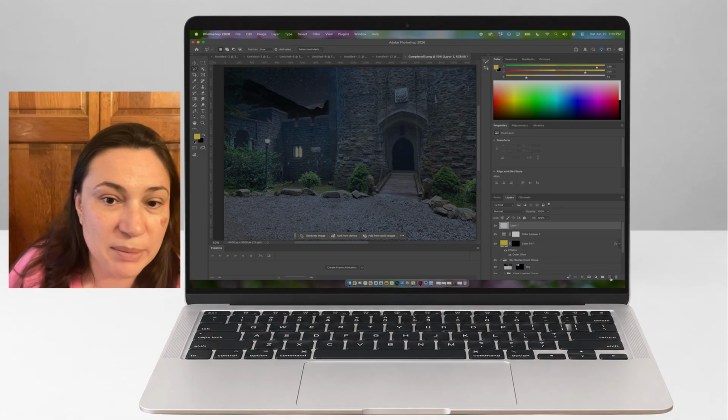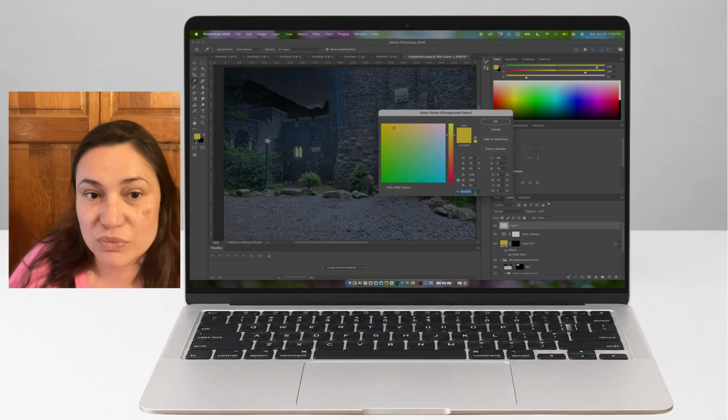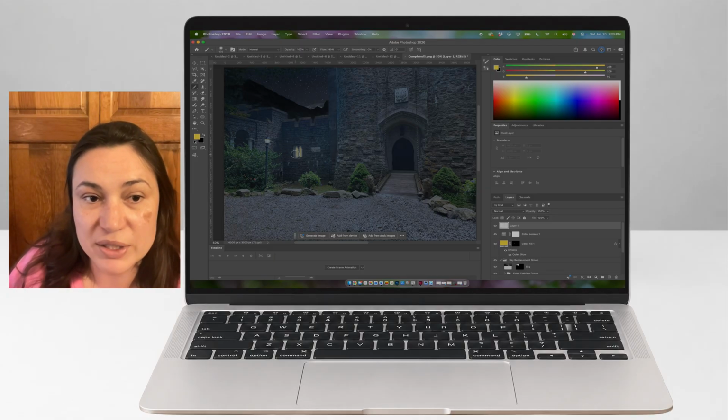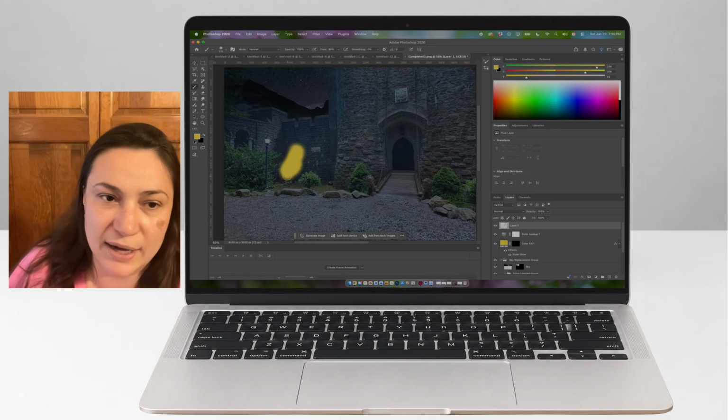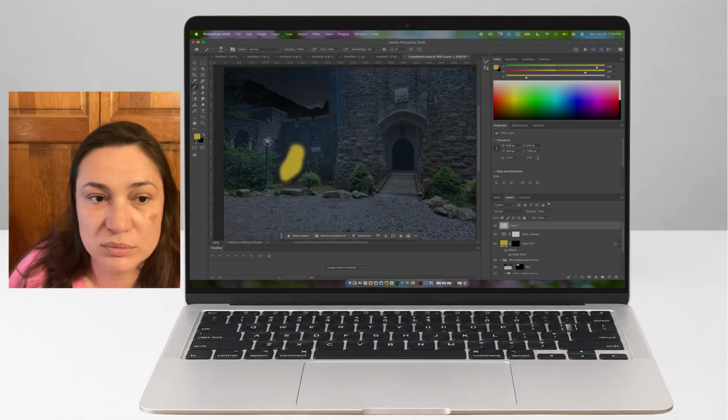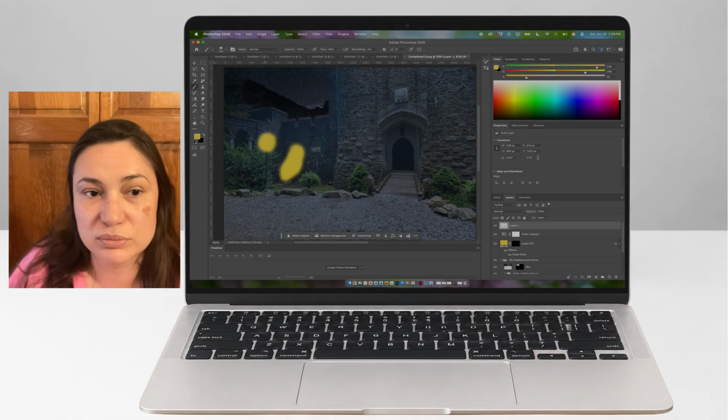And now I'm going to add another layer, and I'm going to select my brush tool. I've got that same color, otherwise I would have copied and pasted it in. This is going to create more of a glow effect around the windows. So I'm going to go ahead and brush right on there and create where I think the light's going to reflect or where it's going to shine down from the window. I'm going to do it around the lantern too. And once I finish doing this, I'm going to go ahead and lower the opacity on this.